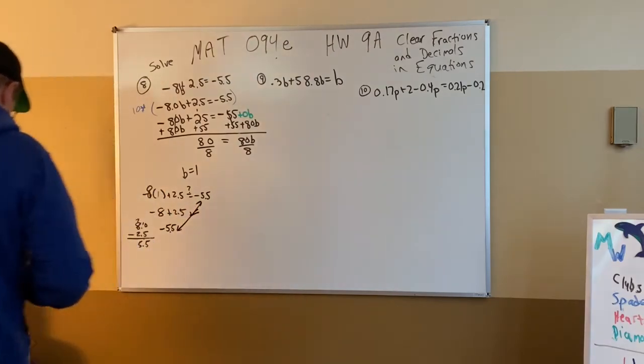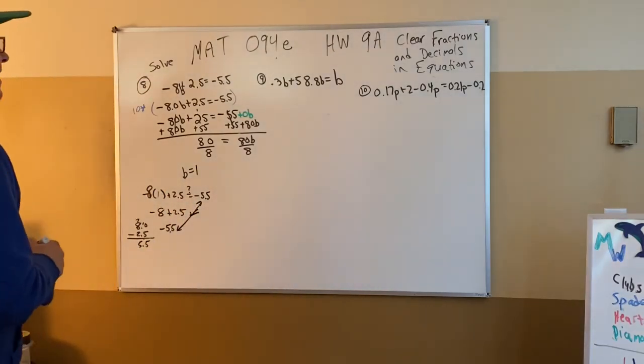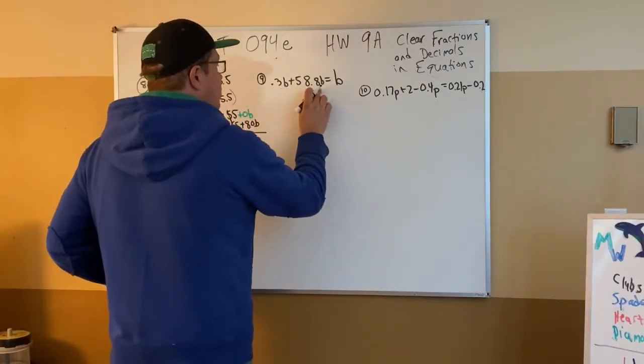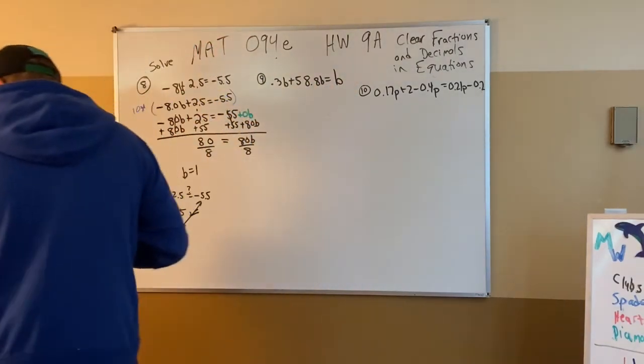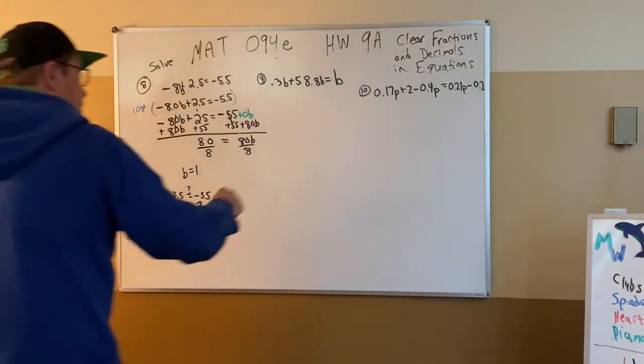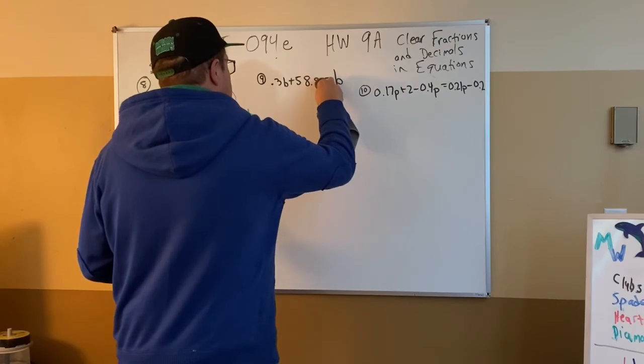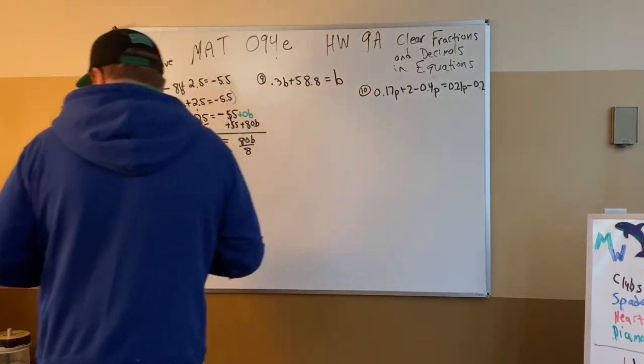Let's make that a little clearer. Okay, on this one, we're going to try that same thing. One decimal place, one decimal place. They can't all have B's. I don't know what was going on here. The 8 got a little crazy. I guess that's where the B from over there landed. Let's see what we got here.